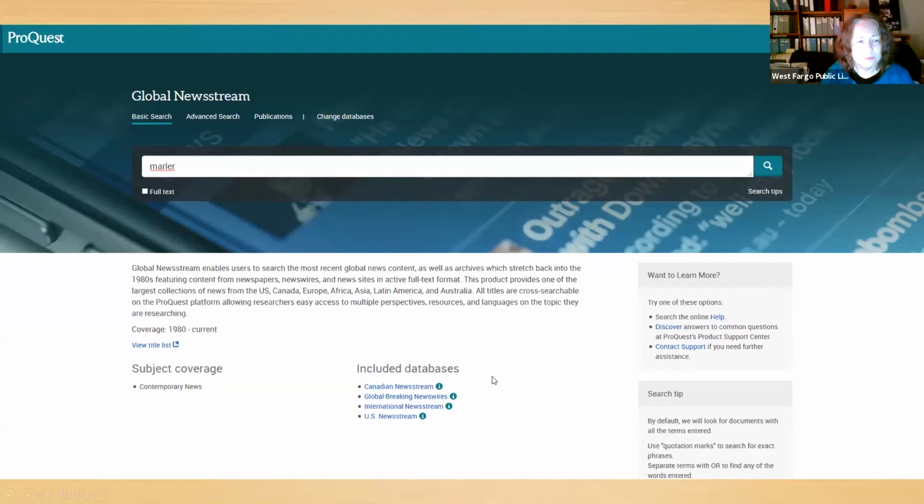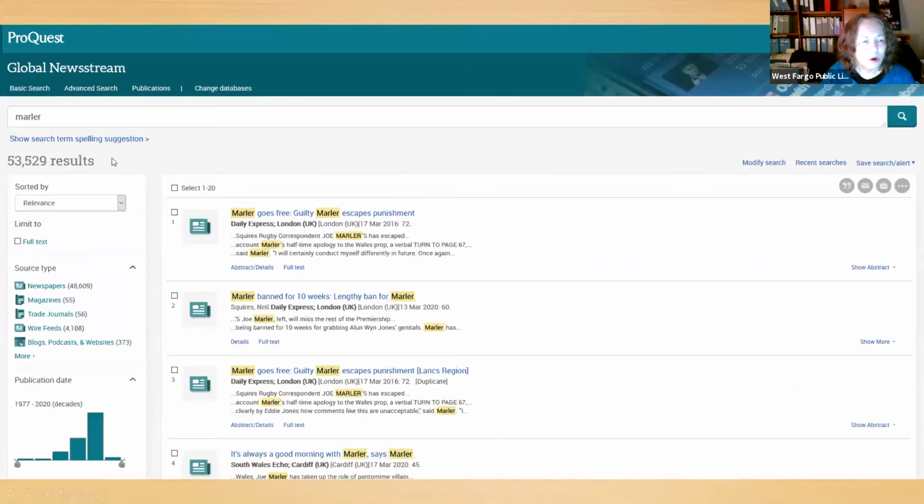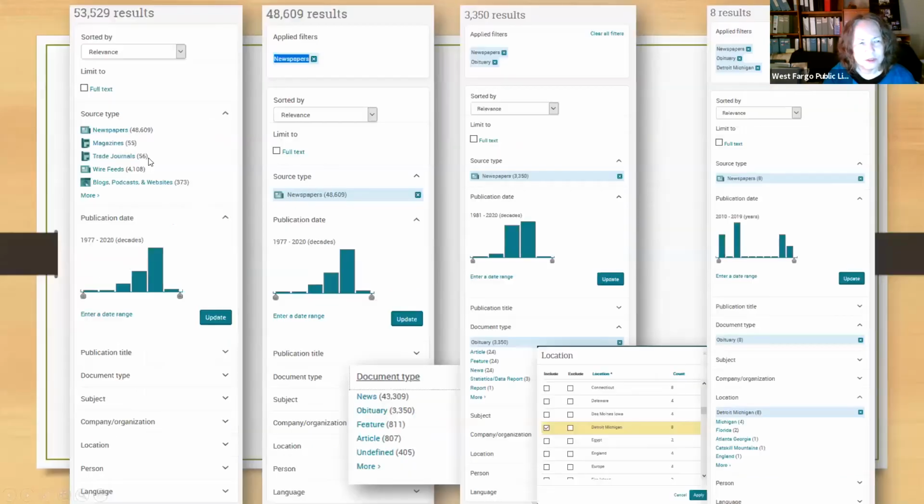Okay, so I'm going to go on, and here's a results page. Here you can see how many total number of results there are. The largest number of these are from newspapers, and that is indeed where I want to go. I'm going to click on this and move on to an amalgamation page here. I've taken the search results filtration page. Okay, so newspapers has brought me down to 48,609 results, still way too many.